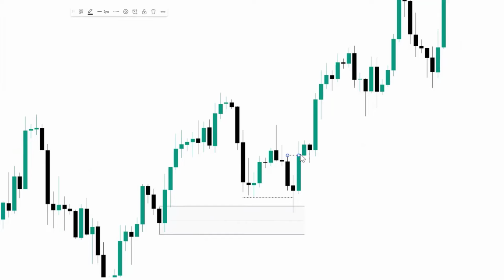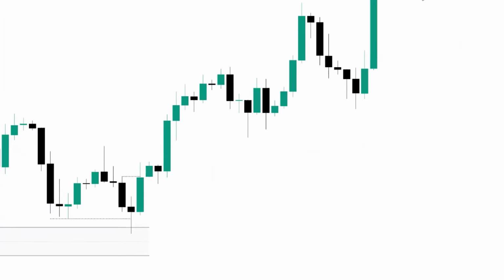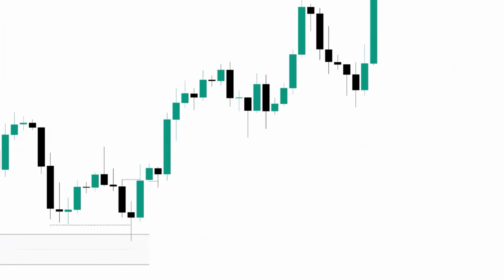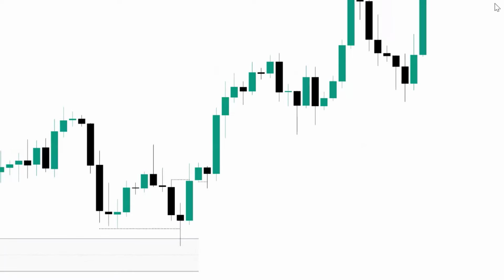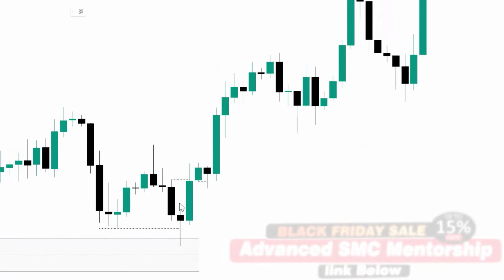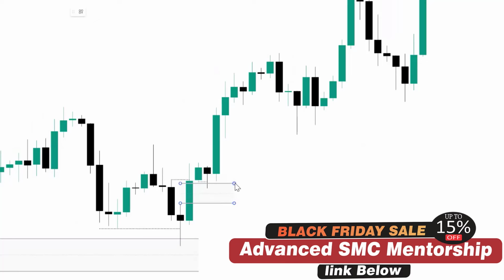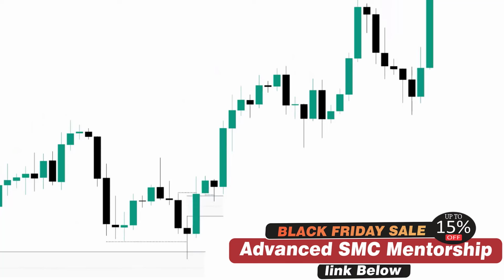50% of the range. Price sweeps the liquidity, and over here we have another CRT where price sweeps the liquidity underneath this particular range. Not just sweeping the liquidity underneath that range, it equally taps inside a fair value gap. I hope you can see that. It came back to rebalance the fair value gap right here. Now, what do you see? We have a massive reaction to the upside. I hope you can clearly see that. This is a very good concept if you decide to trade it.